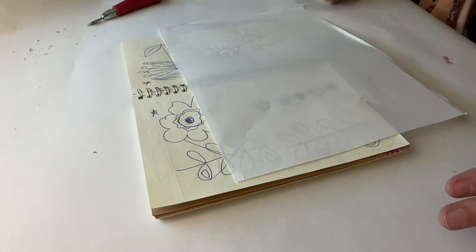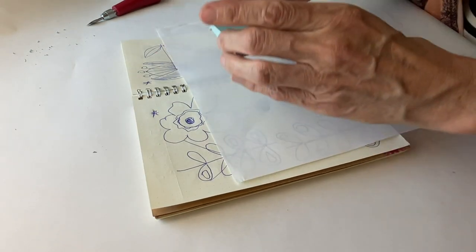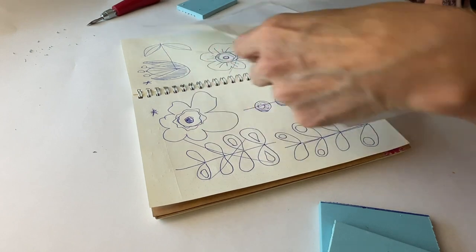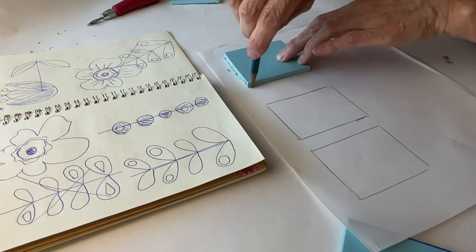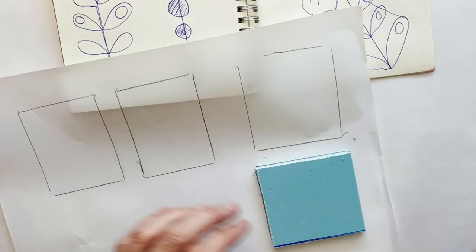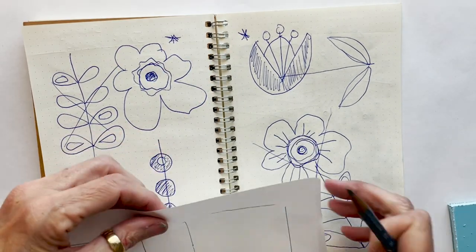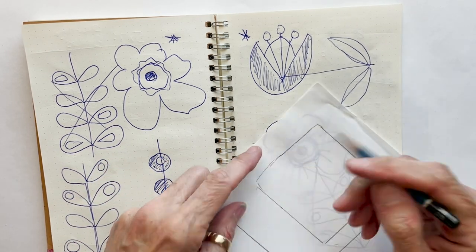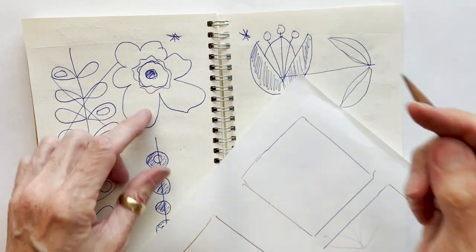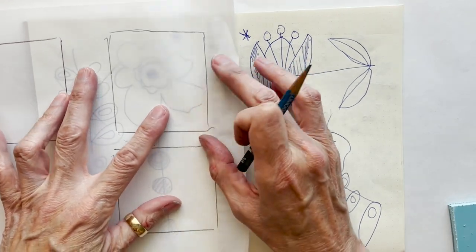The next step is to trace up the designs from the sketches at a size that works for the blocks. I'm going to take out my flower pieces that aren't stems and trace them onto the paper so that I have the right size. I'm bringing the sketchbook back to look at what I drew and see if it will work in these sizes or if it needs to be modified. The first flower I'm looking at is so fun — I really like the way it's offering me an opportunity to put a dot in the middle and some squiggly lines around it. It's organic, but it's also got that mid-century modern feeling. Luckily, it's going to fit in here pretty well.